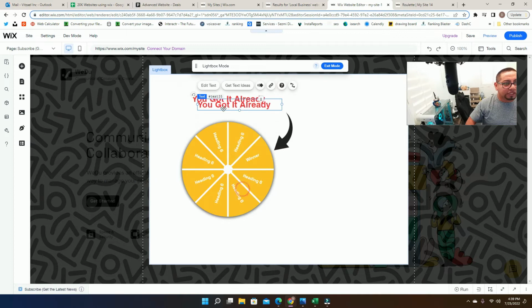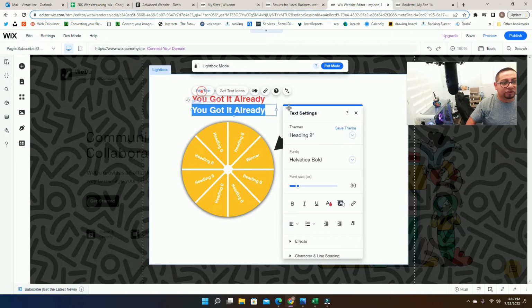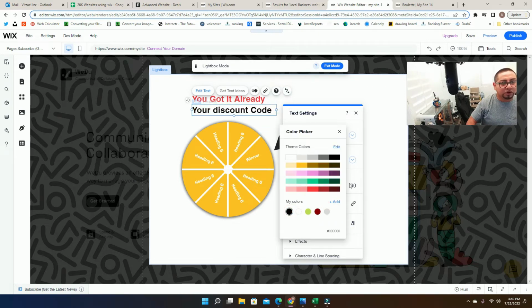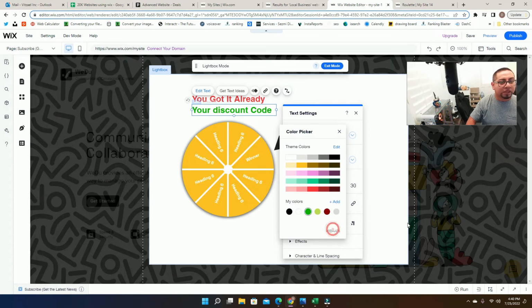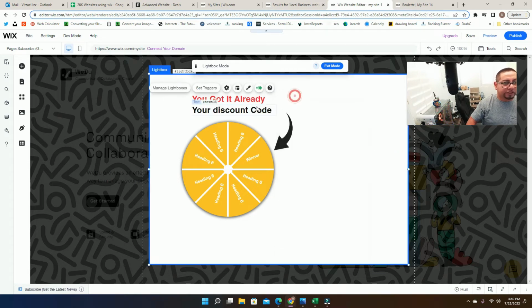We're gonna duplicate this, and now the second one is gonna be your discount code. Okay, and this one is gonna be a regular color, or we can even turn it into like a green so it looks nice. Okay, and then for now just leave it like that.